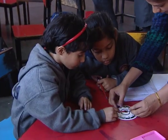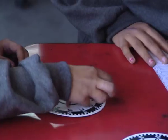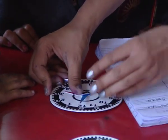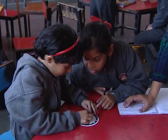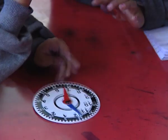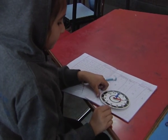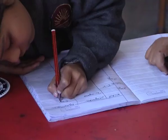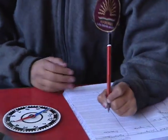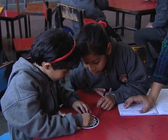So such learning experiences will strengthen their confidence and interest towards learning of mathematics. We believe that you will be able to plan and conduct much more interesting activities in the classroom, which will provide them a friendly and lively environment to learn in, and thereby will contribute in improving the quality of teaching and learning of mathematics. Thank you.